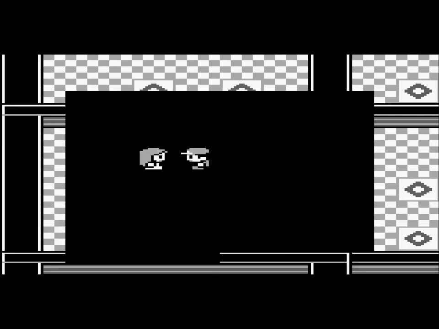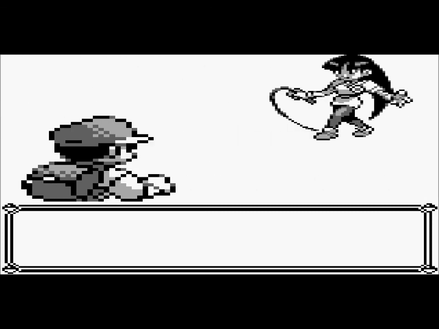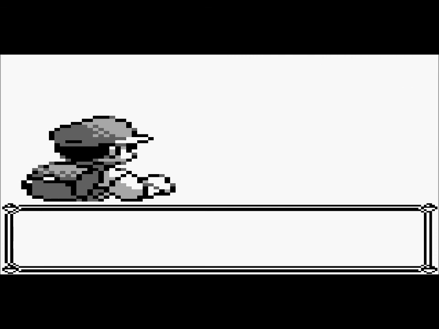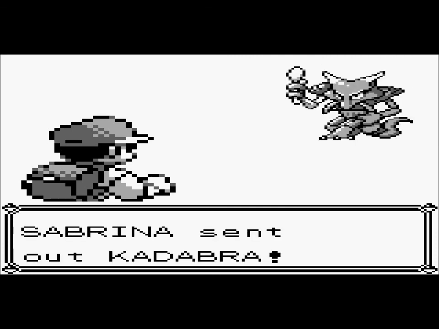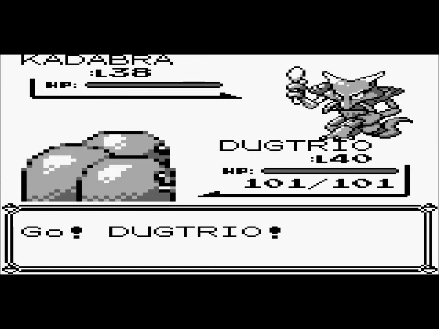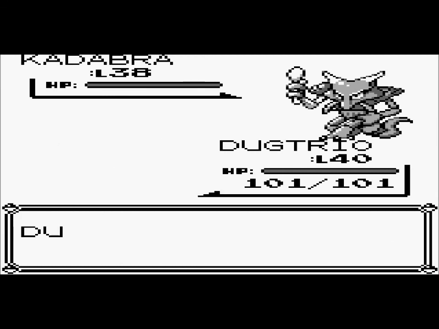You dislike fighting? Then why are you a gym leader? Like, that doesn't make sense. Anyways, only 2 parts ago, I was fighting the 5th gym leader, and now in this part, I'm fighting the 6th gym leader, which is Sabrina, the teenage witch. She starts out with a level 38 Kadabra. I have no clue why that trio is in the front of my party, but it is.